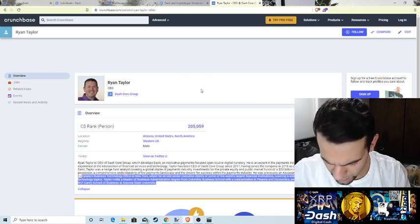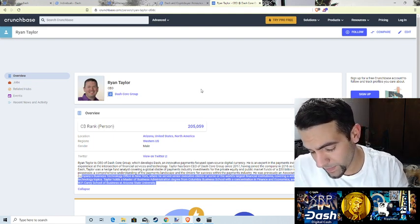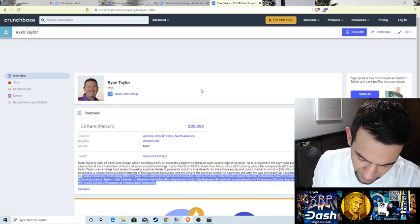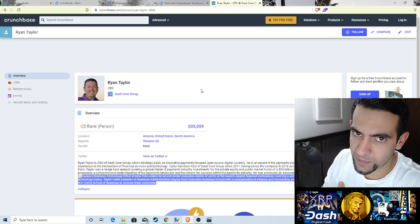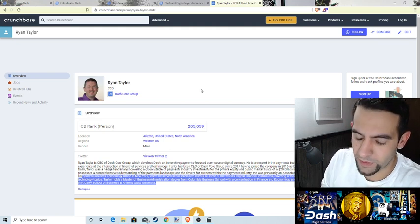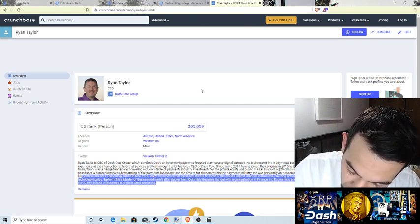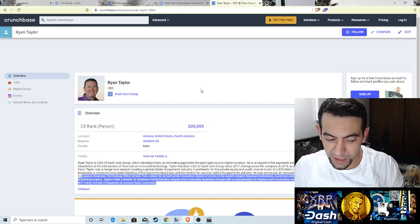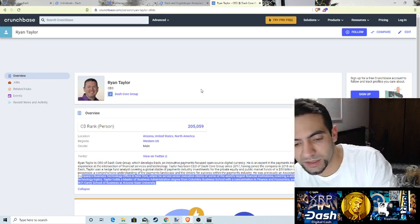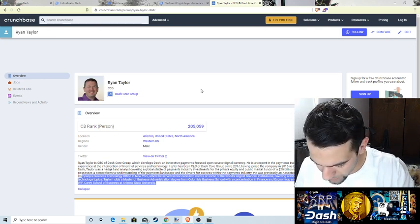And now I'm going to go ahead and give you an overview of what you can do as a master node owner. So you're basically a host, and you host the master node. And your benefit is that you get a 45% cut. So the way they split the mining, the profits of the company, is with the master node holders, which, unlike Bitcoin that runs it through the miners, the hash, they run it through their master nodes. This is how they're able to do the instant payment within seconds. That's just a little info over the top.